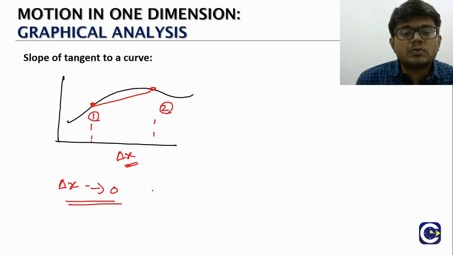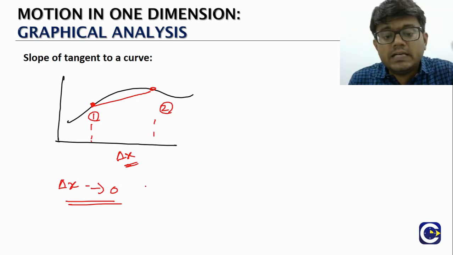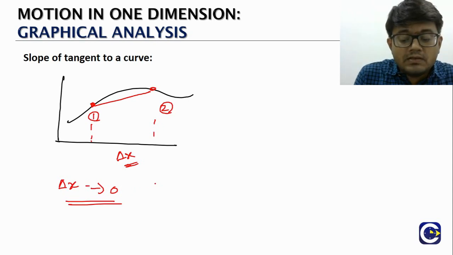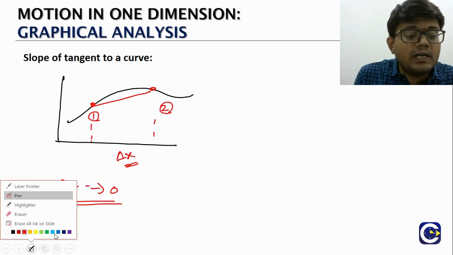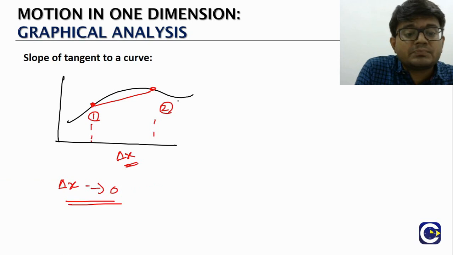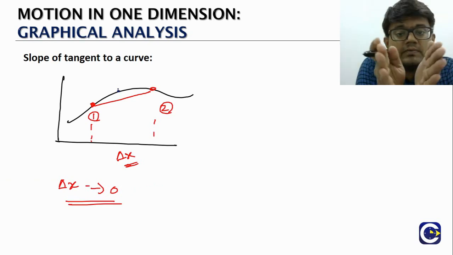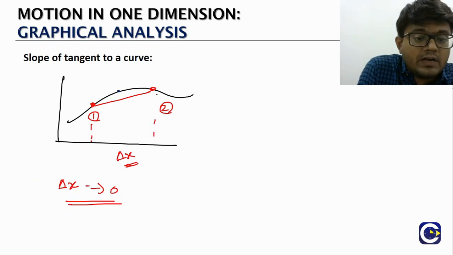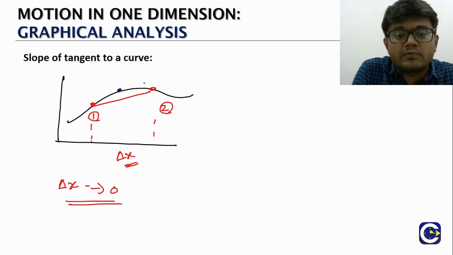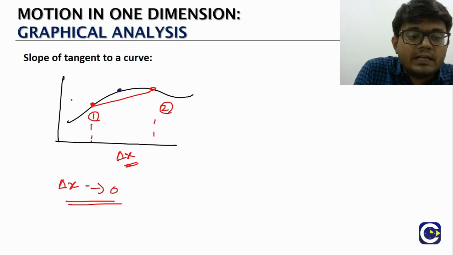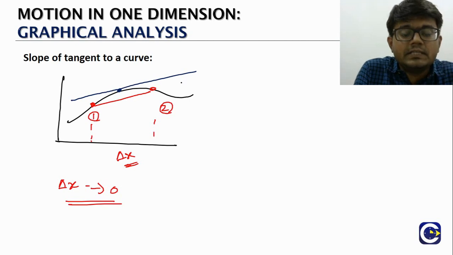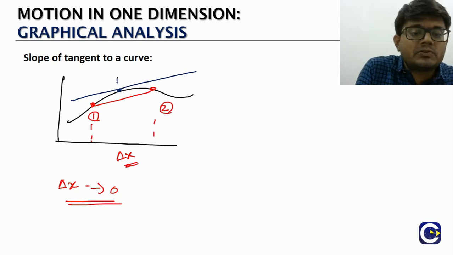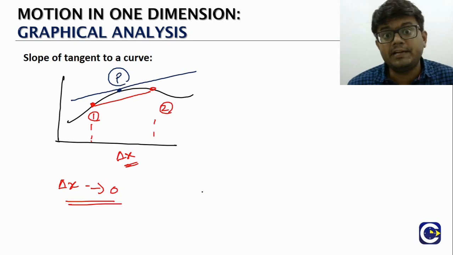So if you make the value of delta x very, very small, so that it is approaching 0, then what would happen is these 2 points will approach each other. If the separation between the 2 points is almost becoming 0, it means the 2 points will approach onto one particular location on the curve. That point, if you look at the straight line, it will be touching the curve at that particular point. So this is what we can call point P.